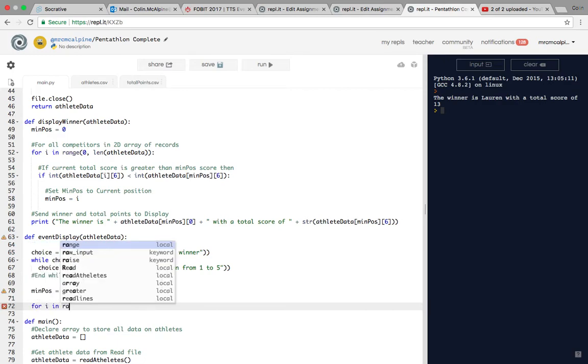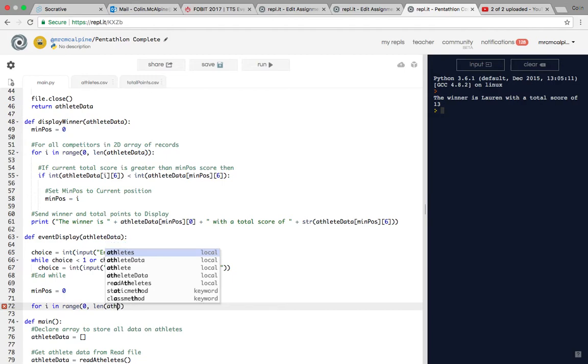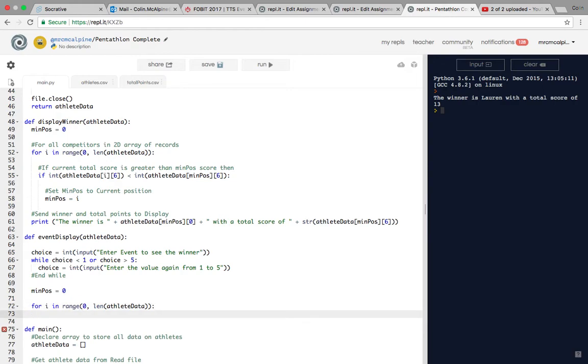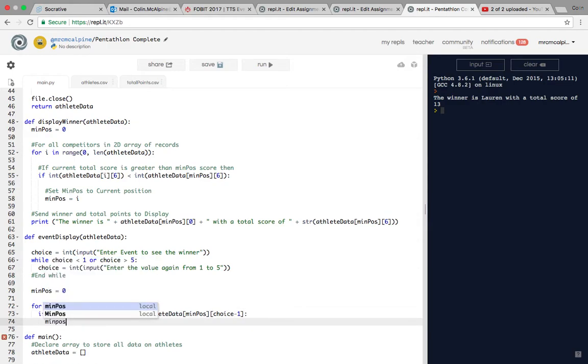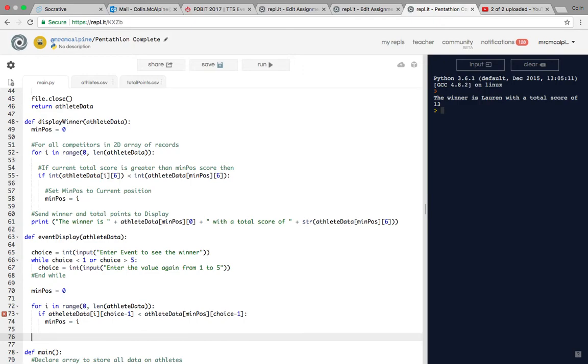So we can borrow code: for I in range 0 to the length of all the athlete data, brackets, colon, and if athlete data at I, and then the next part is going to be the event column minus 1, so that's going to be choice minus 1, is less than, and I'll try not to make the same mistake as last time, athlete data at min pos at choice minus 1, then min pos, very careful to spell it the same way, equals I. Be careful it doesn't correct yours to if, and then hopefully this works.